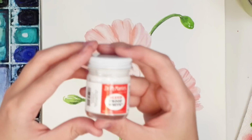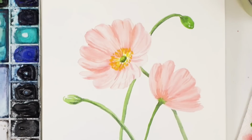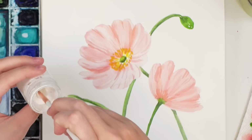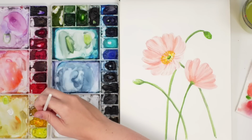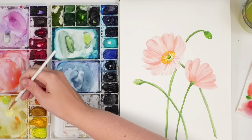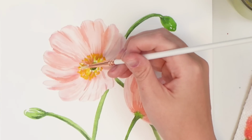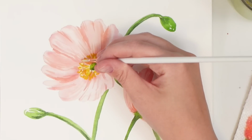Okay, my solution is Dr. Ph. Martin's Bleed Proof White. Okay, I'm gonna take some of this. It's a pretty thick paint and just add water. And I'm gonna mix it with a bit of yellow to get this more opaque, really light color like that. And then I'm just gonna, just so it stands out a bit more.